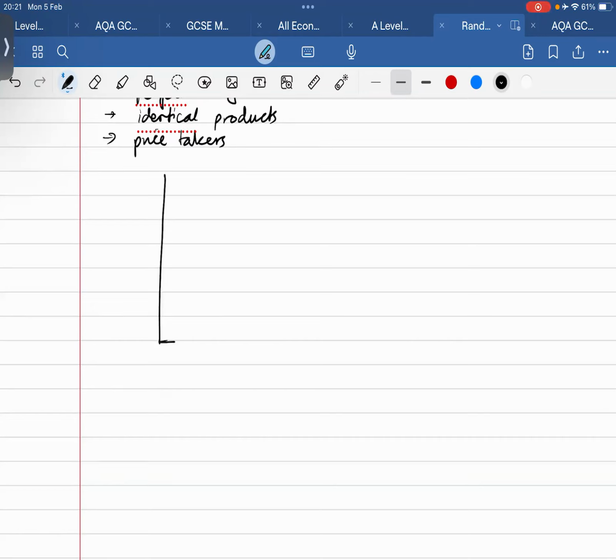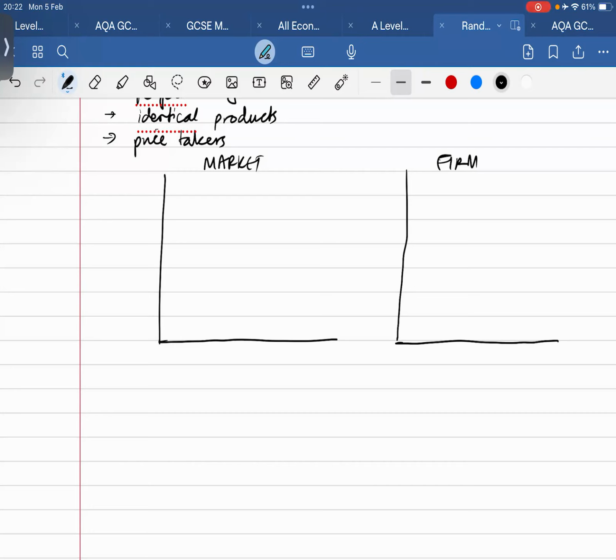So let's do it. First you have to do one for the market and one for the firm. You don't have to do this, but it depends on the question and what point you're trying to make. Remember, diagrams are always complementary, unless it's like a draw a diagram question. If it's an essay, you have to use diagrams to complement your point. So sometimes your point might require two or three diagrams. Sometimes your point might not require a diagram at all.